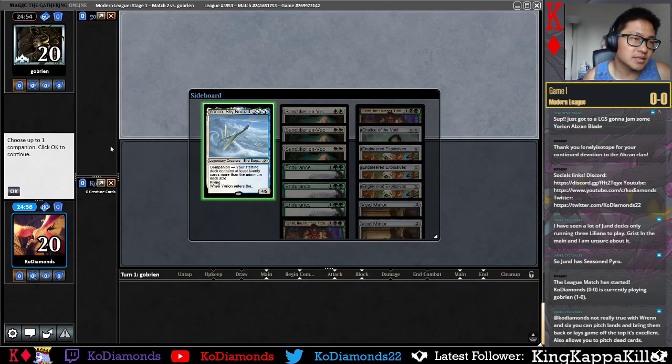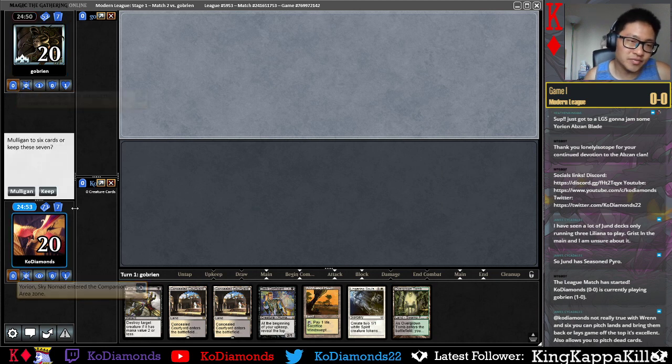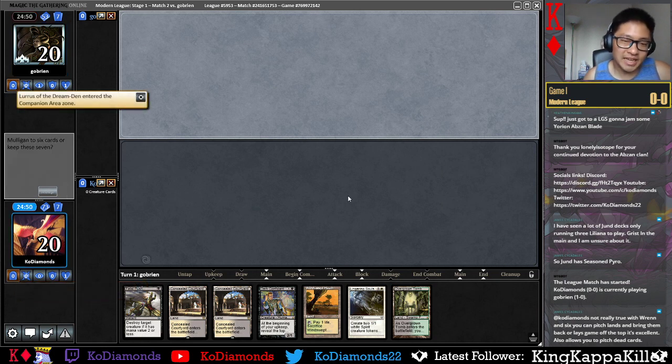Yeah, without taking pitch lands. That's true, but then you're not making 1/1s, right? And I guess you could sack the Season Pyromancer itself, but again, it's just awkward.